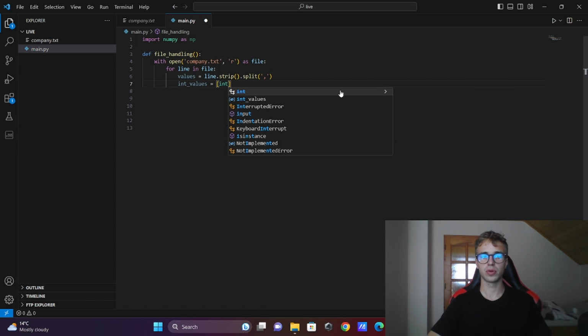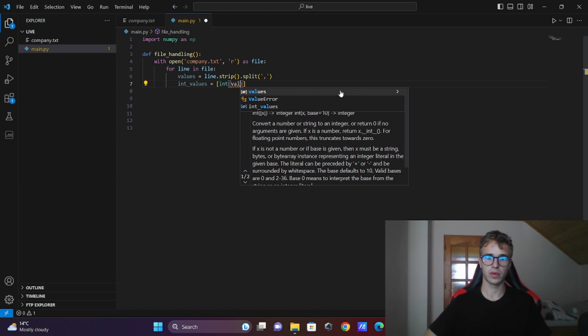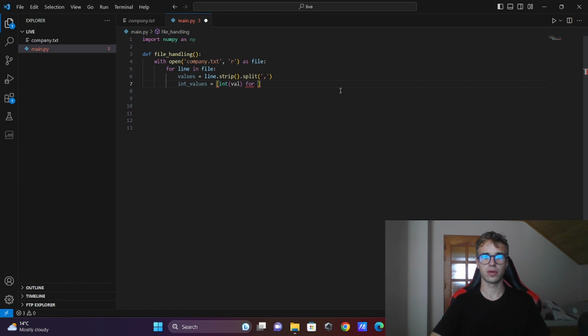I will do it by list comprehension: int(value) for value in values. Yeah. Python is one big fairy tale, just write the story, and everything is done somewhere.